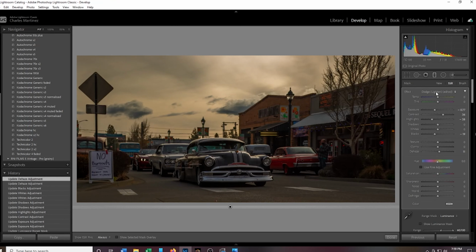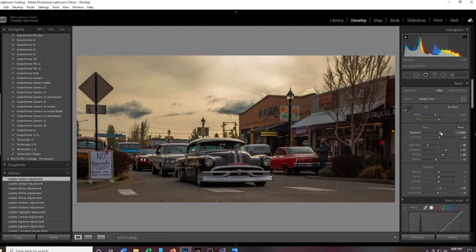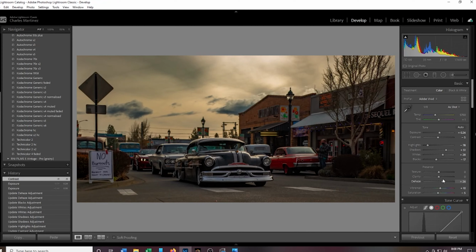Now, let's go ahead and turn off our graduated filter. Now we can come in and actually start adjusting the photo. We obviously made it darker, so we need to properly expose this photo. So push the exposure up a tad, not too much. You're still keeping most of the sky there. Pull the contrast back just a little bit. Now I want to hit that dehaze again. That really brought out that sky.